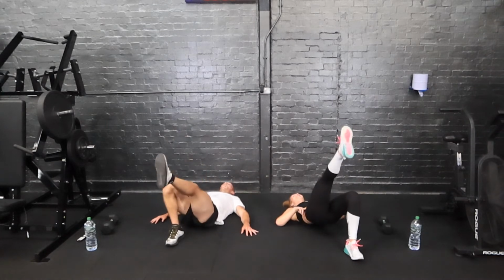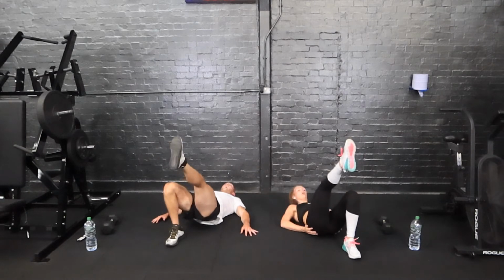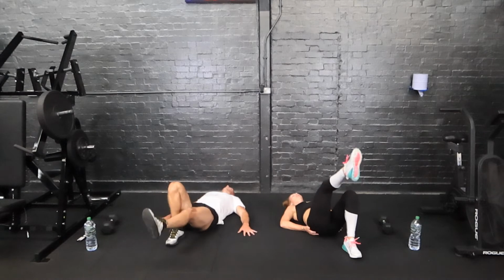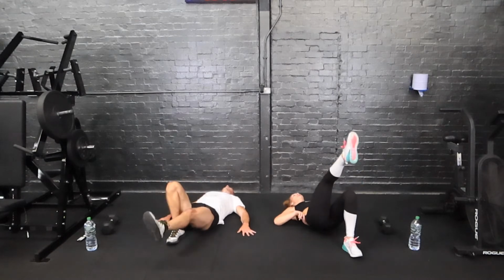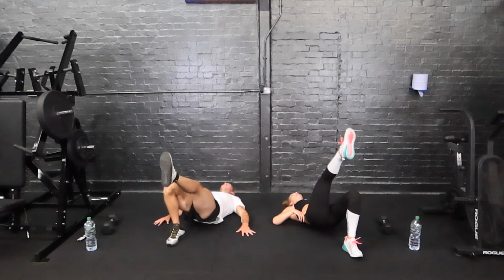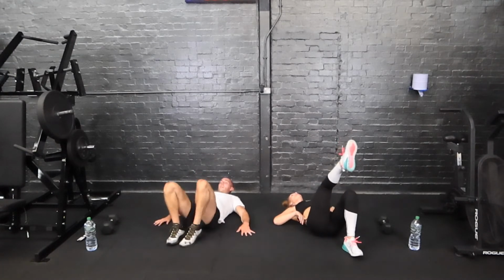Maybe not as a relaxing lay down as we hope. No, it should be really isolated in the leg that's on the floor, that glute, that hamstring, the back of the upper leg. Should be really feeling that. Get your heel on the floor, push through your heel in fact. And a little pause at the top. Wow. 5 seconds left on this side. Really squeeze up. Get one more in.